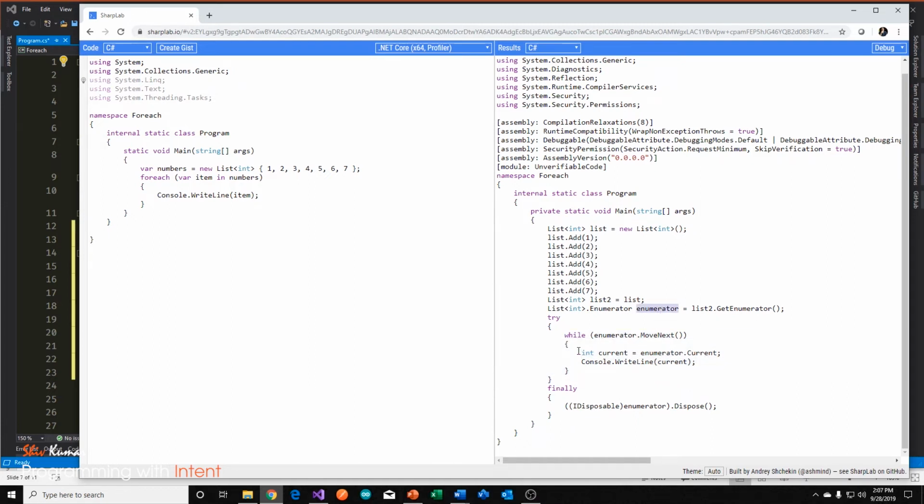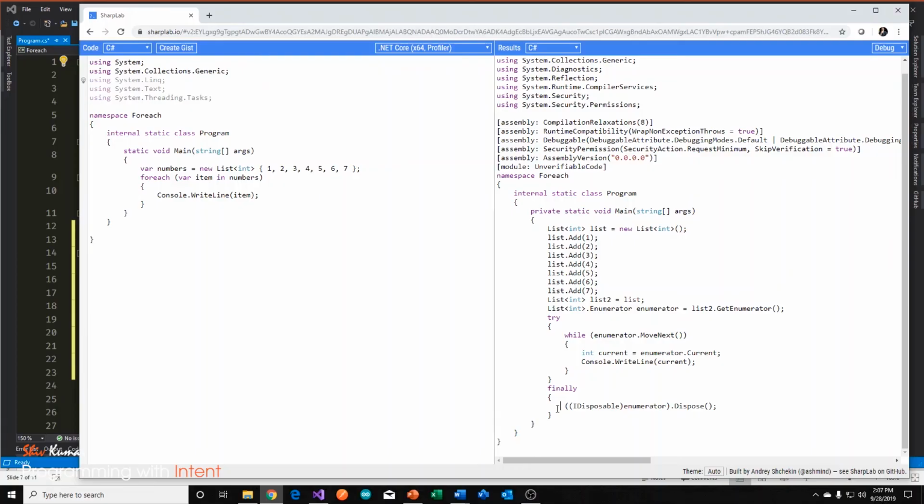So that's how it does the GetEnumerator. It then does this and replaces the rest of the code that you might have had in your foreach into the while part, and dispose of it. So foreach will be converted to a while. It'll also have a try finally if the thing you're working on is disposable. It doesn't have to be a reference type, only anything that is disposable. It'll have the try finally for the dispose. That's the foreach.